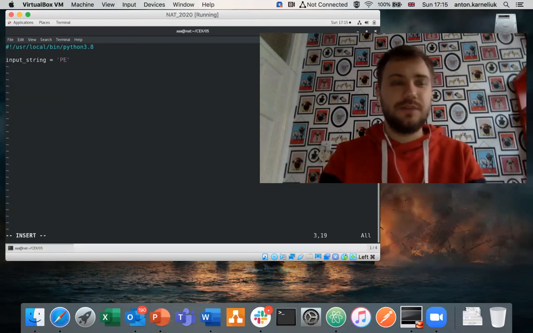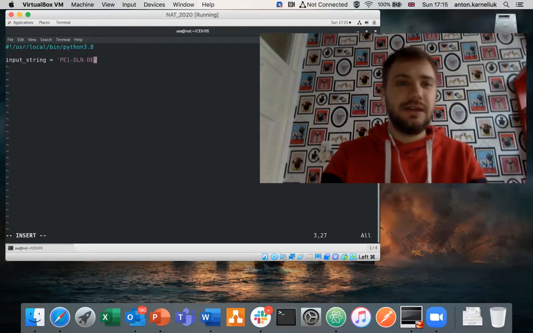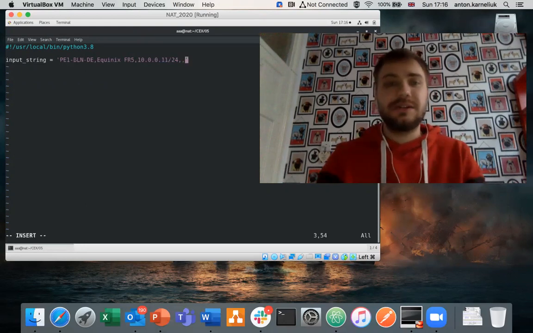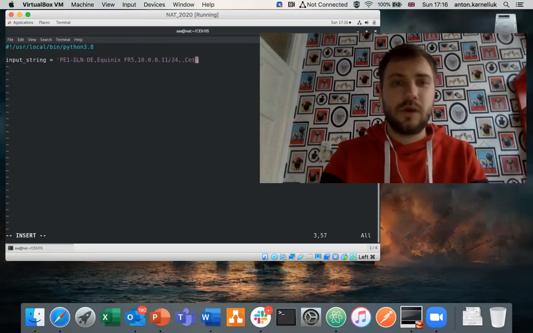Let's say it is PE1 BLN DE, then comma, Equinix, for example FR5, then any sort of IP address. Then we might even have some missing values, and then one more, providing the type of the network element.